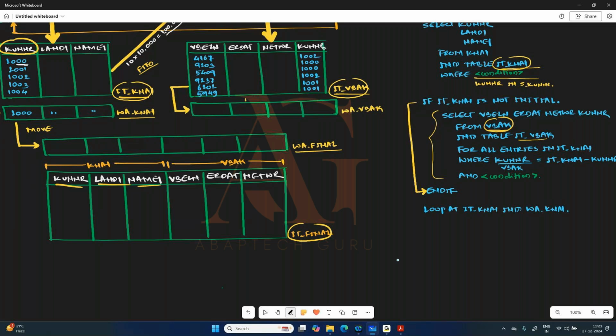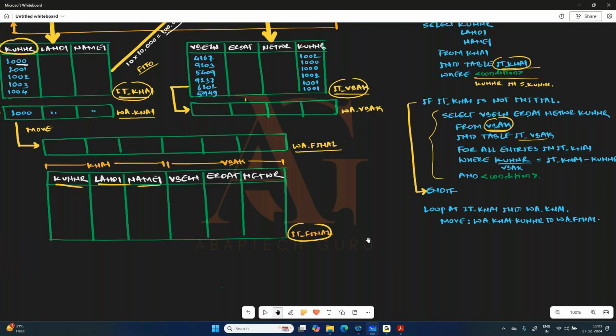Now from here, we need to move the data. Move work_area_KNA1-kunnr to work_area_final-kunnr.